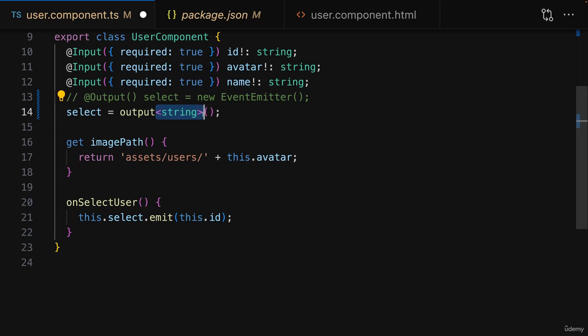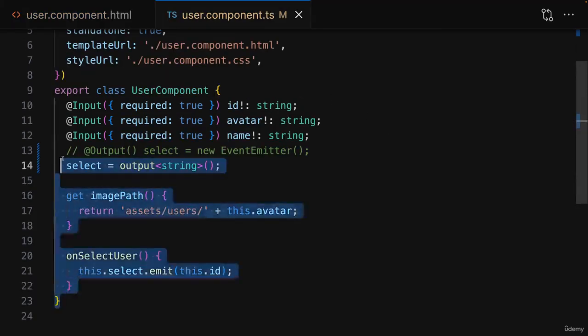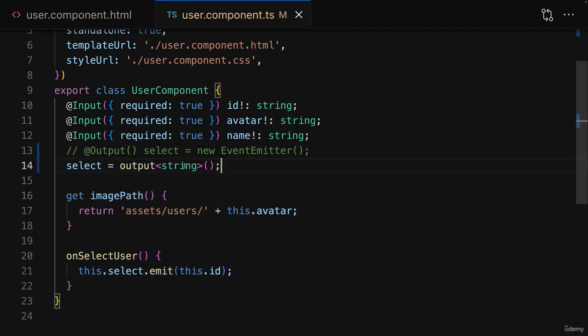So by using this generic type feature, by letting TypeScript know about the type of value this output function will operate on, so the type of value that will be emitted in this case, TypeScript is happy again. And you can therefore use this approach here instead of setting up the output like this. What's really important to understand is that output is really just a replacement for this code.